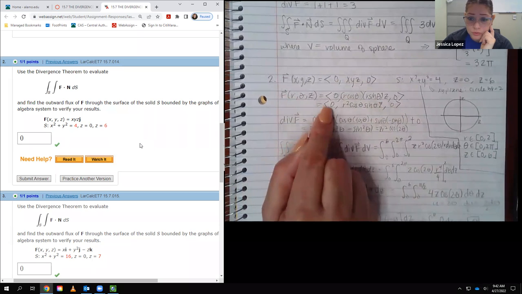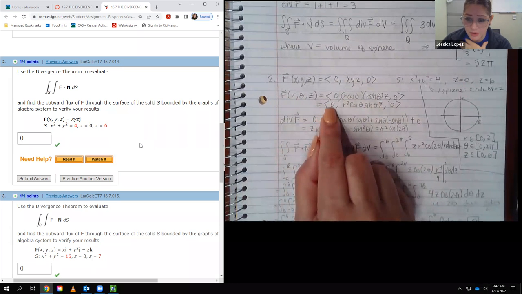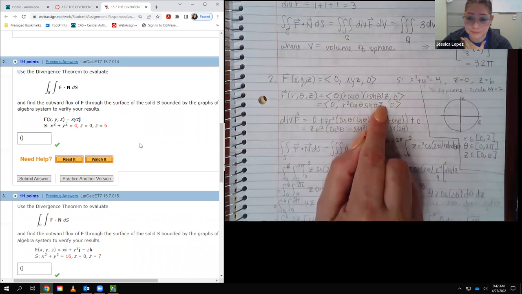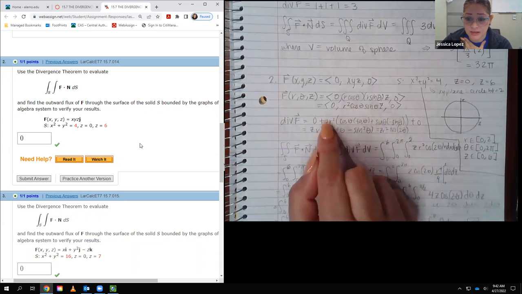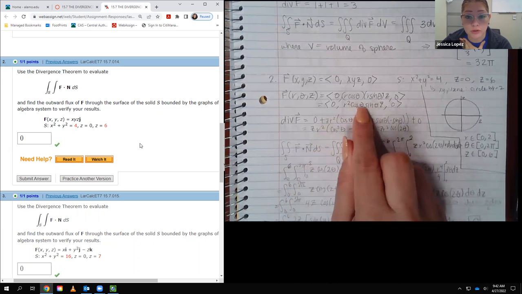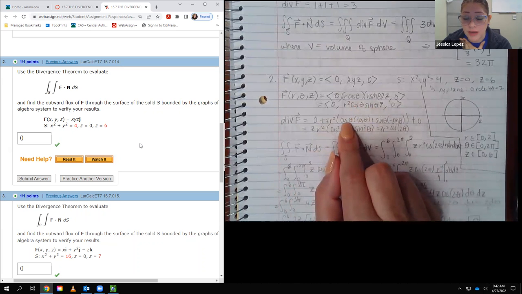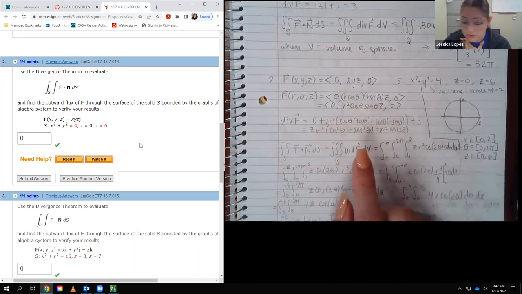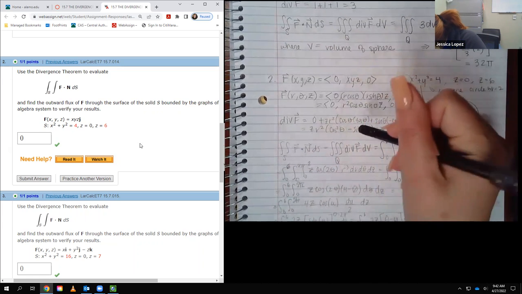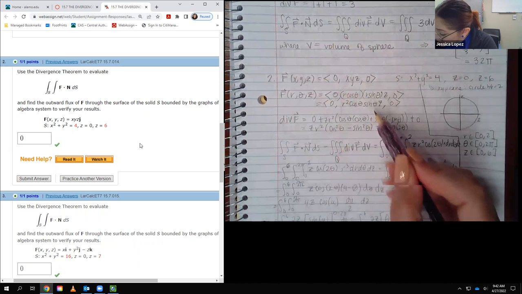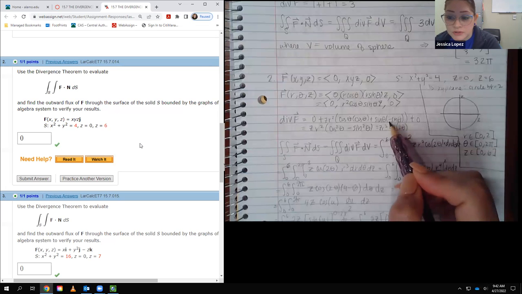Okay, so you do the first term with respect to r, so it's still 0. Then you take the derivative of this term with respect to theta. So z and r squared are just like constant multipliers, and I have to take the derivative of cosine theta sine theta. Well, that's going to require the product rule, okay? So I have the first factor times the derivative of the second factor, which is just cosine. I know it looks like there's a negative, but there's not a negative. So it should just look like a c. And then the second factor times the derivative of the first factor, which that one does have a negative.